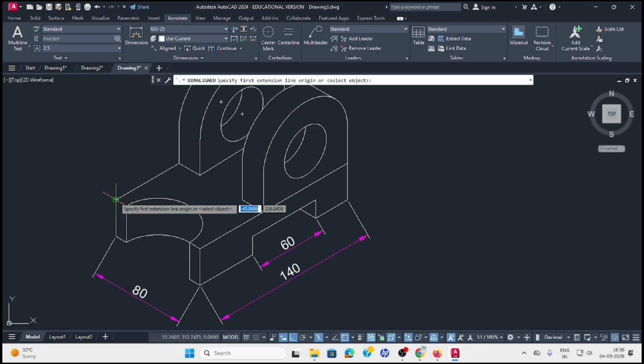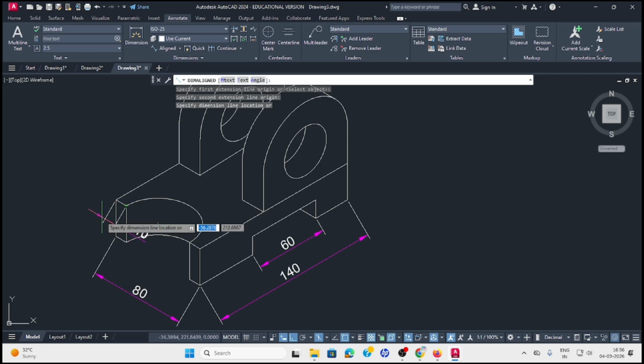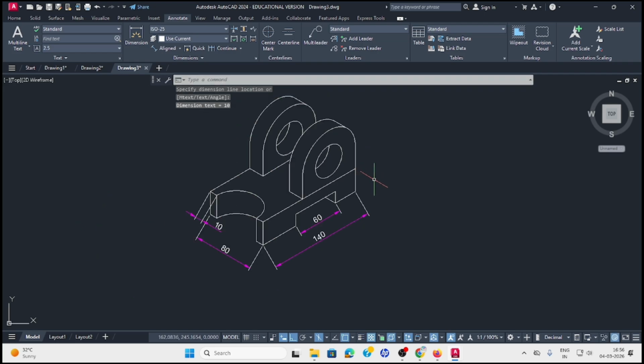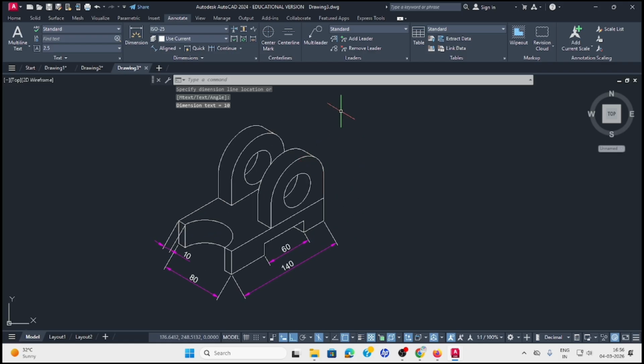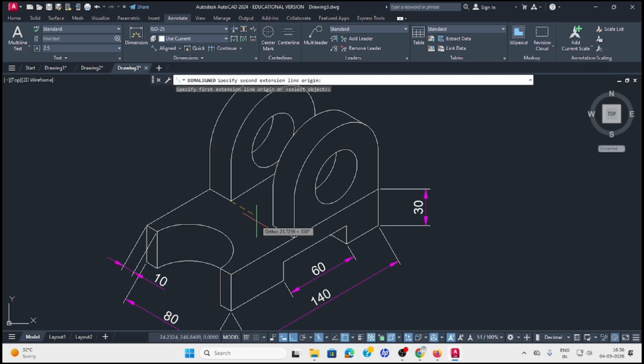Aligned dimension here to here, 10. And height of this, here to here, 30. Aligned here to here, this gap, 40.